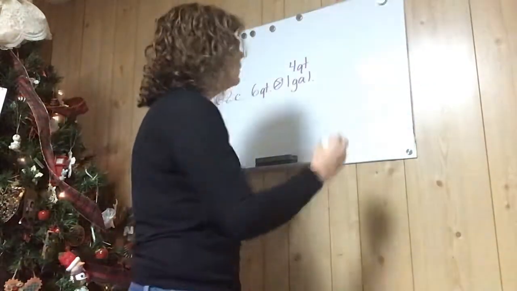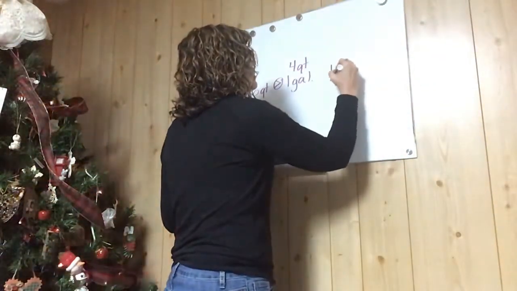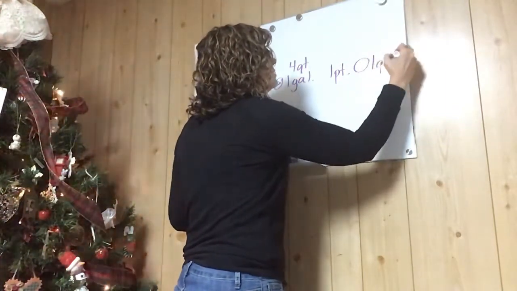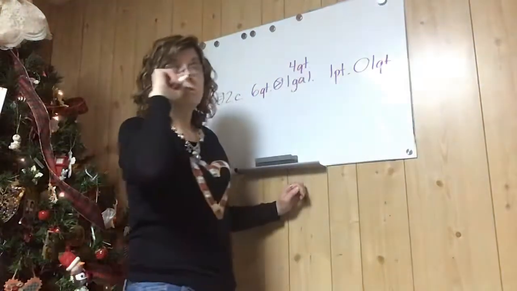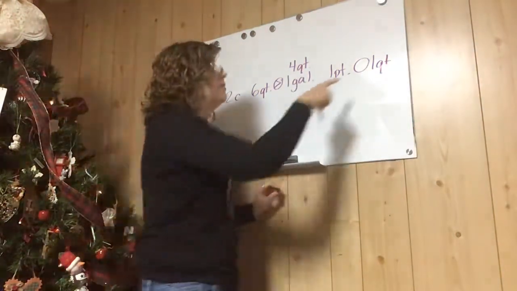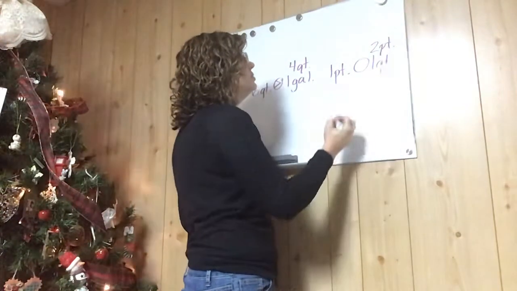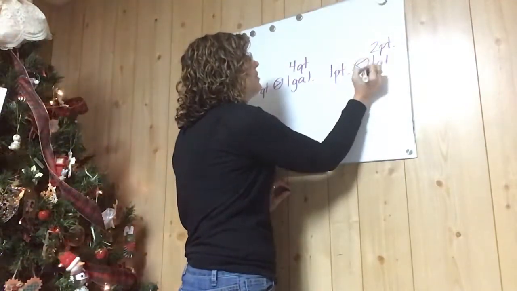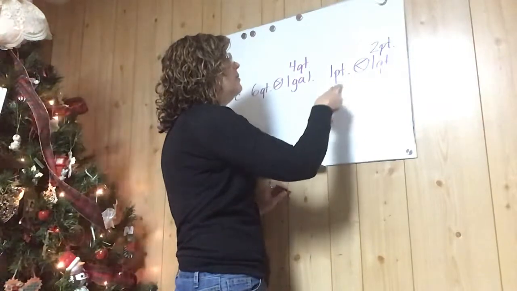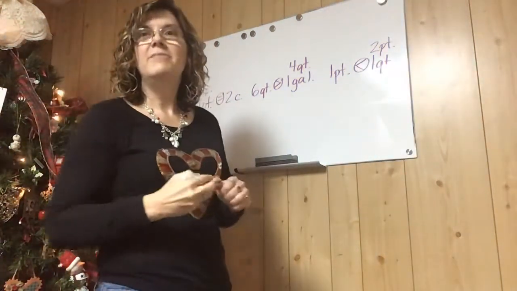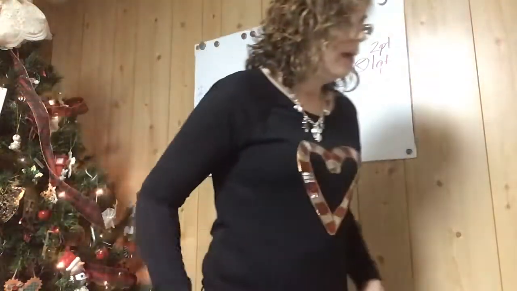The last one says 1 pint, 1 quart. All right, this is 1 pint. This is 1 quart. Change the quart side because you can't change the pint side. How many pints are in a quart? 2. 2 pints. All right, 2 pints. So gobble up the 2 pints, which is bigger. So 1 pint is less than 2 pints or 1 quart. Okay? All right, very good.